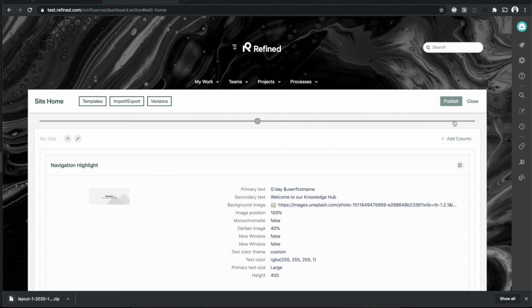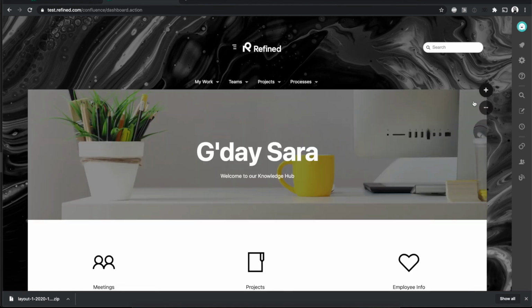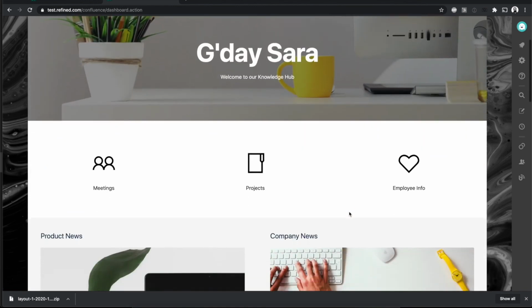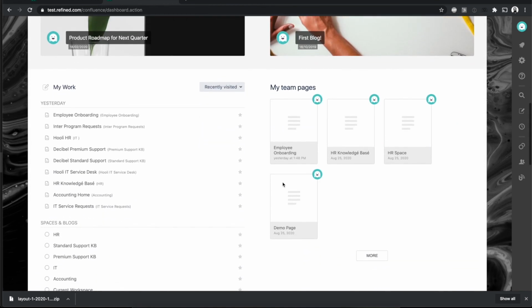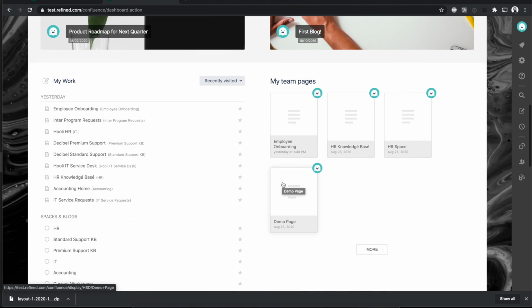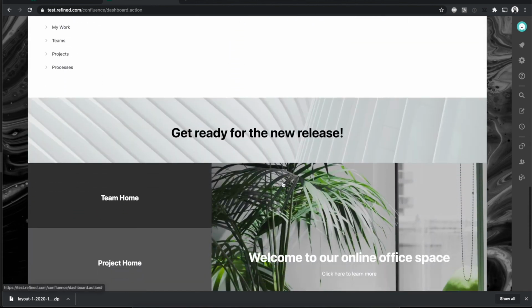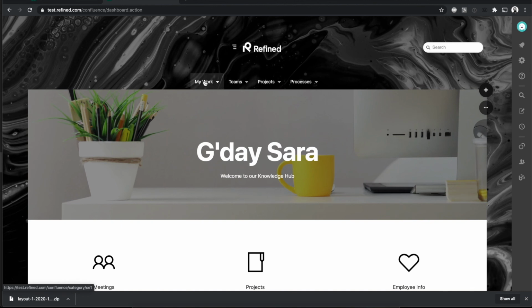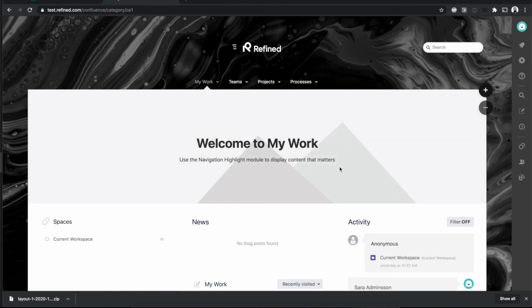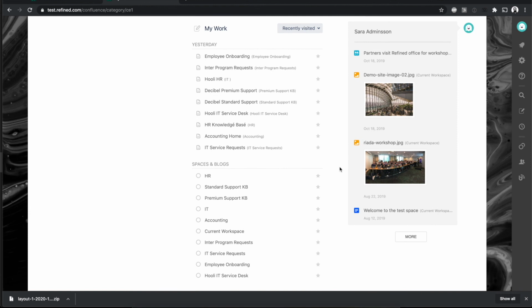And then, for example, if I want to have this same really nice looking layout on another page, I don't have to set it up from scratch. I can just go in and import this somewhere else. So if I go in, for example, to the my work category home, I haven't made any changes on this one.